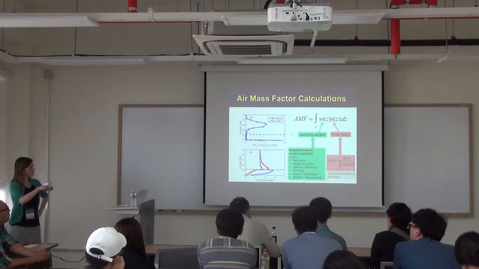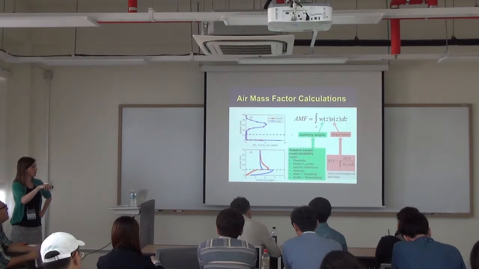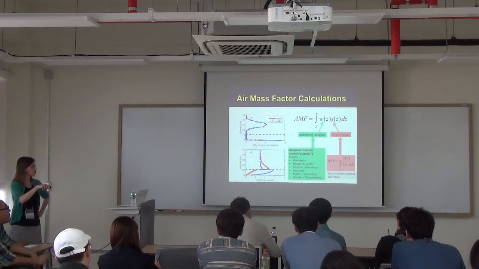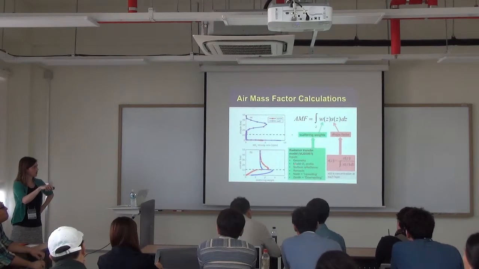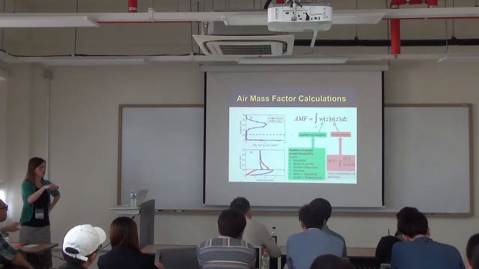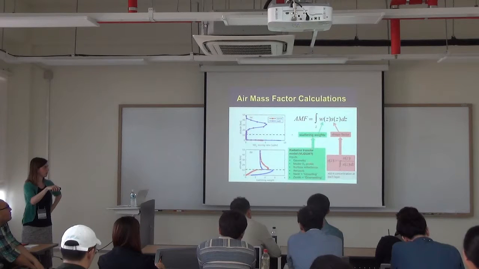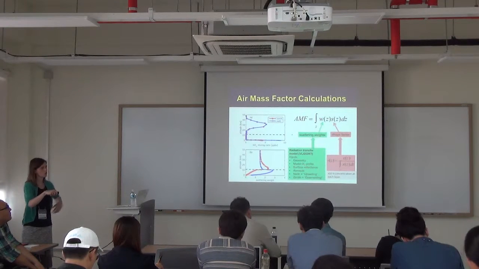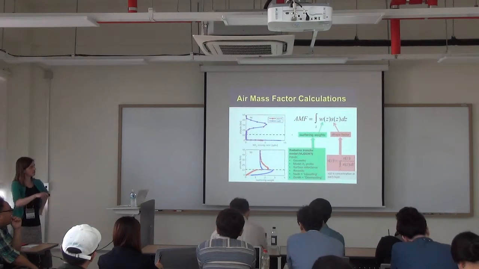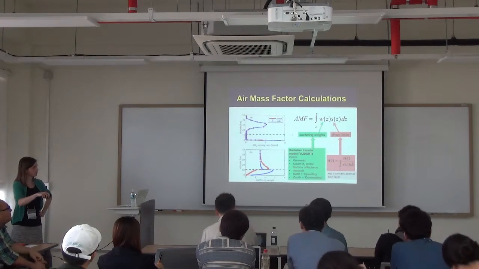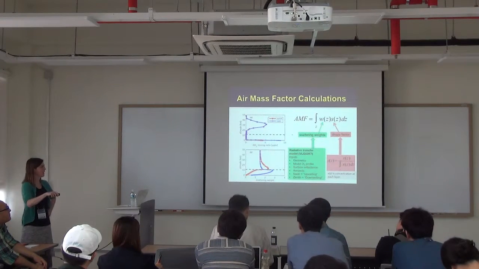Where the fun starts is in the radiative transfer model to do the scattering weights, and these are the kind of inputs that we have to change each time. I do a scene by scene calculation for every pixel, which I run on a cluster. It depends on the resolution you're looking at and how fast your computer is. We put in the geometry, the ozone profile, which is very important for the penetration depth of the photons, which determines the AMF, the surface reflectance, and aerosols, which I ignore right now, but can include.